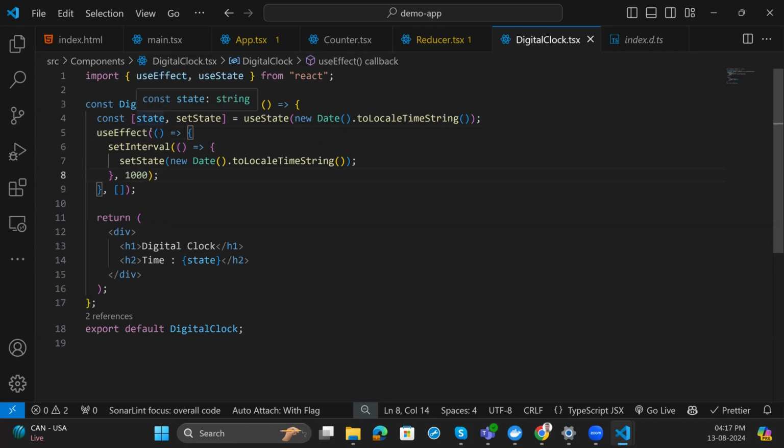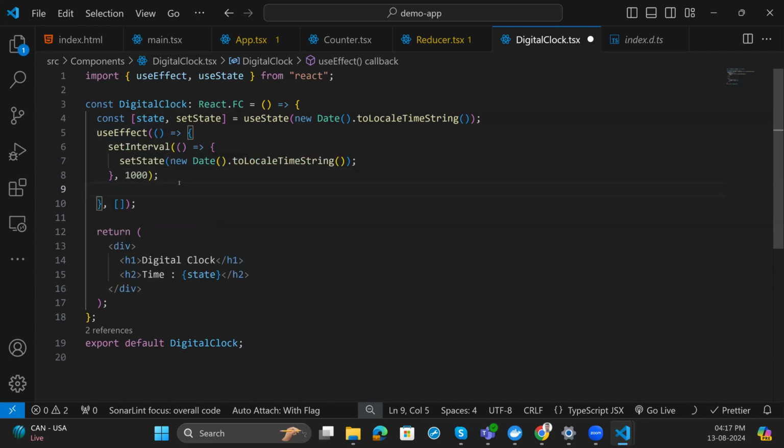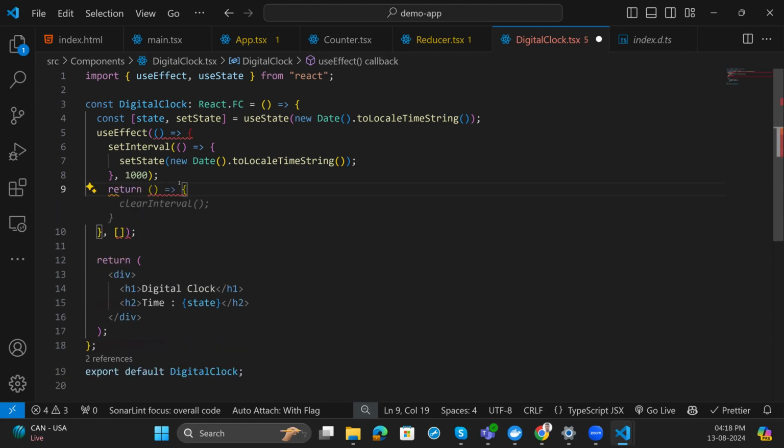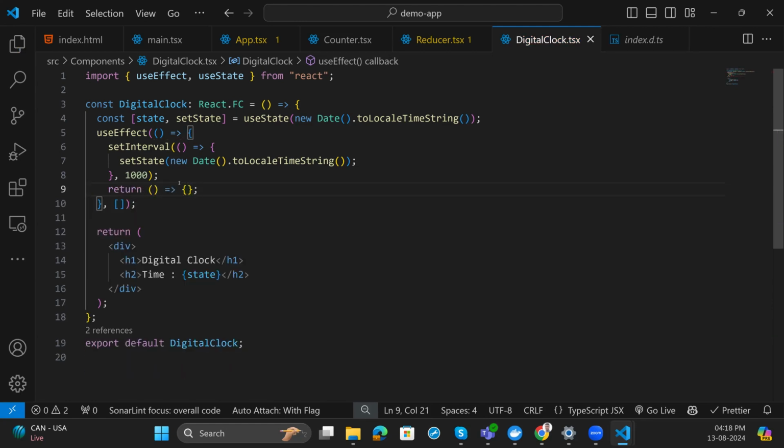Whatever we pass inside this one has an optional return, which is a function. Why are we returning this, and what is the purpose? If you are listening for some changes, making network calls, or creating a setInterval, you can use this return function to clean up whatever happened inside this function.